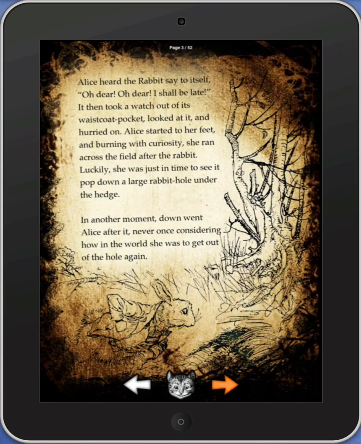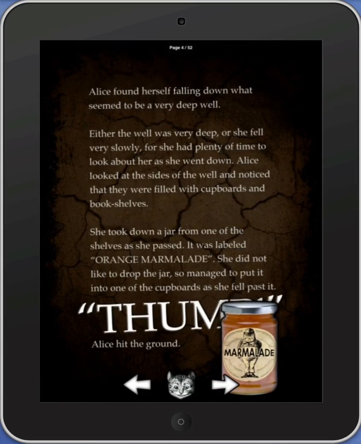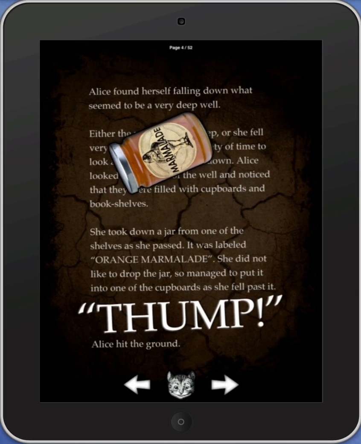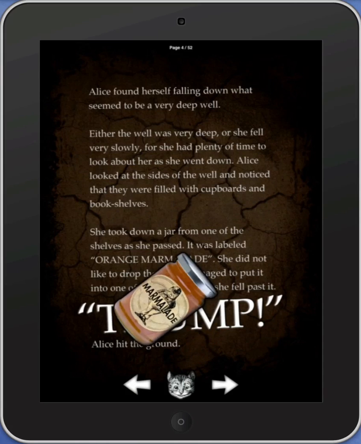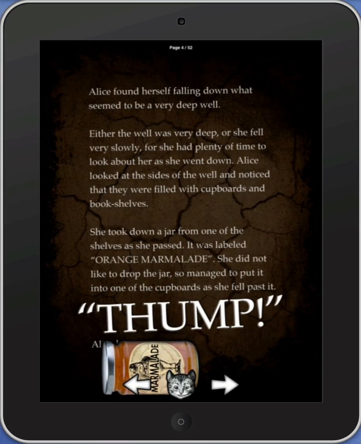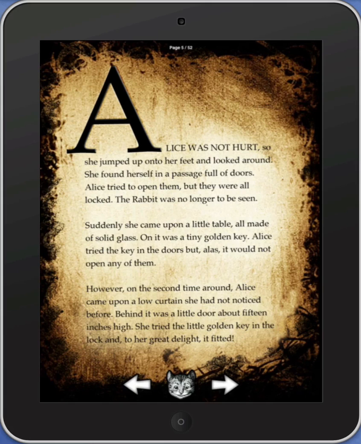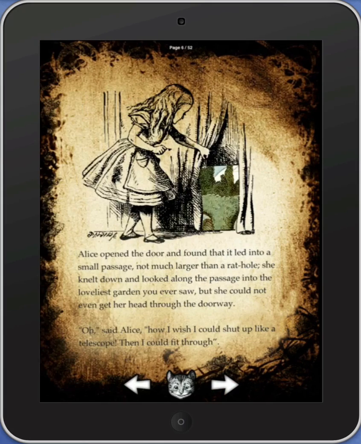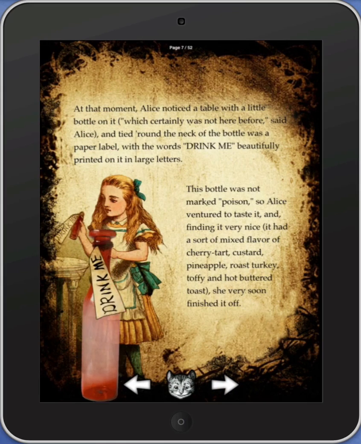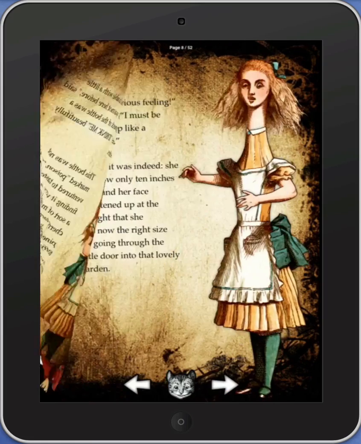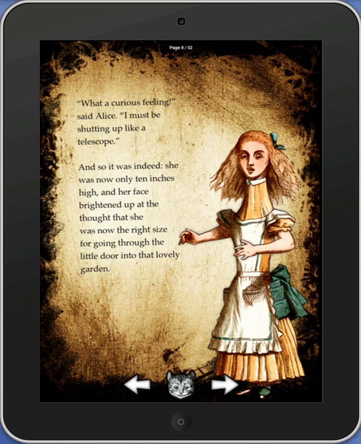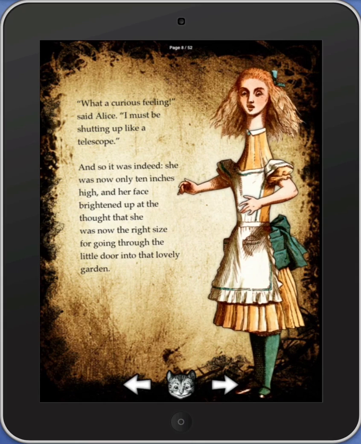It's almost like a modern day pop-up book, and it uses gravity and the accelerometer of the iPad. I'm taking my finger and swiping this marmalade jar around to make it move. So as you can imagine, little kids find this really fun and delightful. There's things like little panels behind a window, and almost every page has cute little surprises on it that you can play with by moving your finger around. This one falls and then you can bring it back up again with your finger.